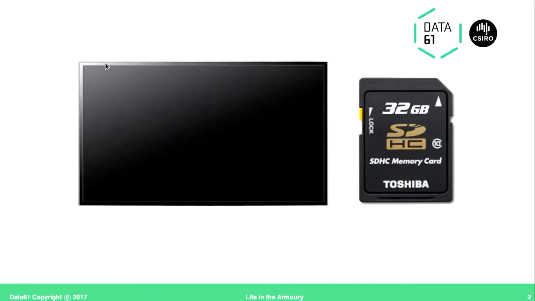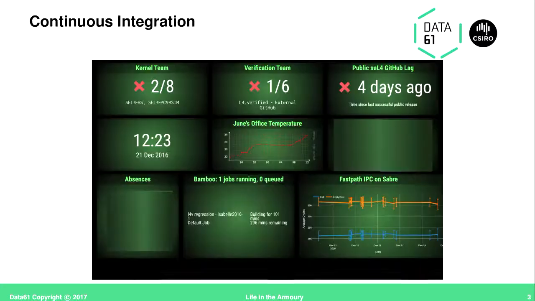Two years ago at Auckland, I spoke about SDHC cards and trying to get the best possible performance for your buck so that we could run a display on a Samsung TV, because the browser that was built in sucked. So we wanted to put an embedded machine behind it. As a result, we can now display this kind of thing.